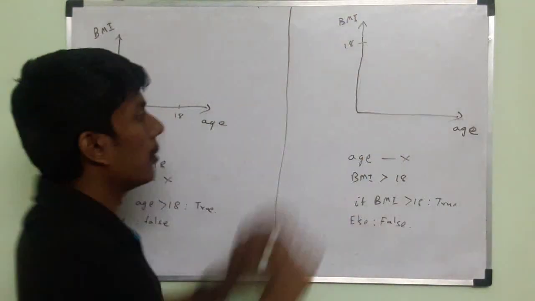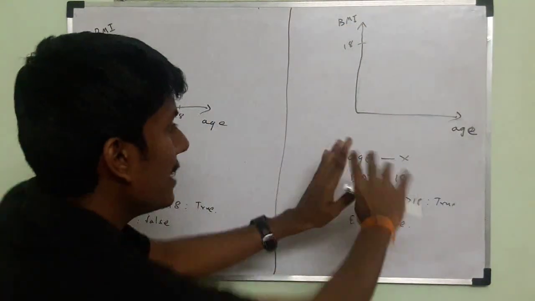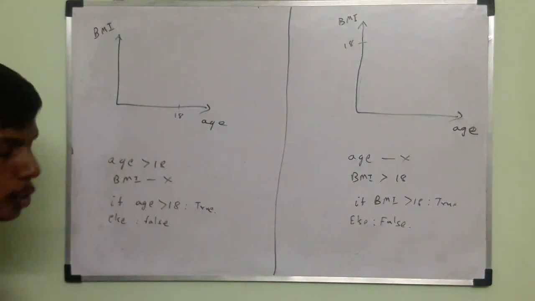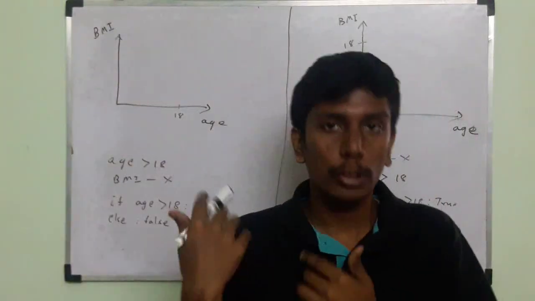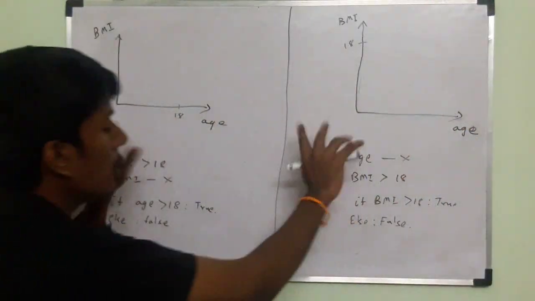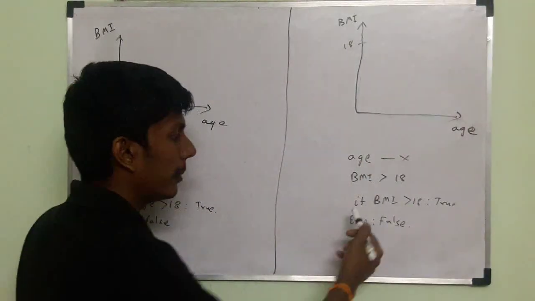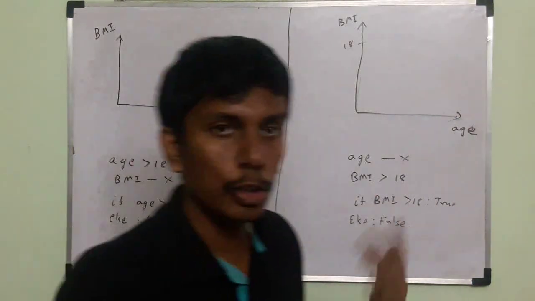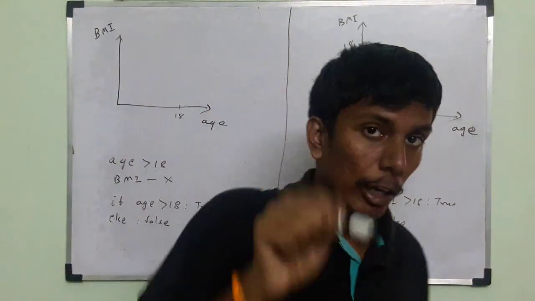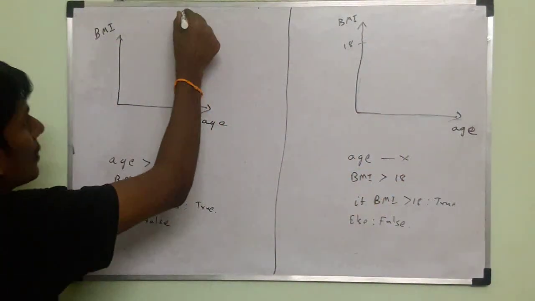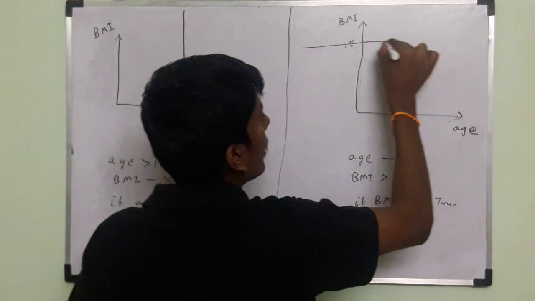Okay, now another problem we have is that the body mass index of the person should be greater than 18. So now the age is of no consideration. Here the body mass index was of no consideration, but here the age is of no consideration. So if the BMI is greater than 18, you will be selected, otherwise you won't be selected. So now I am using two kinds of methods to select people. In conventional programming, you will be using: if BMI is greater than 18, it is true, otherwise it is false. But in neural networks, we will be using functions. So we will be having something like this in neural networks, a line, and for this problem we will be having a line like this.